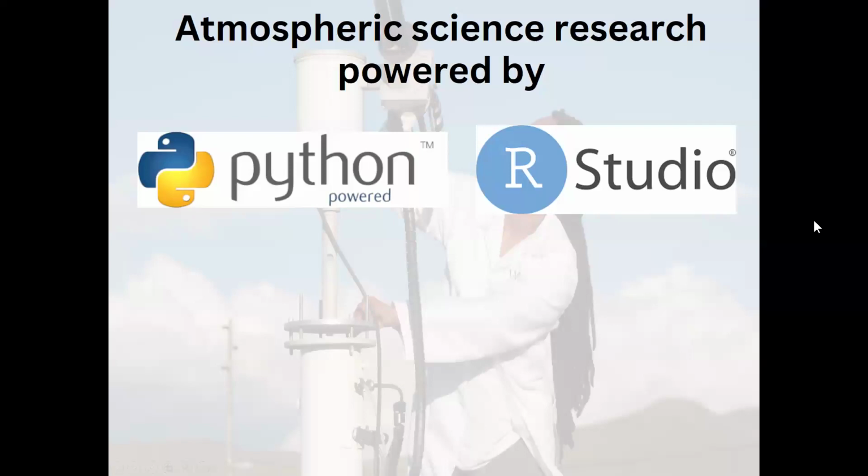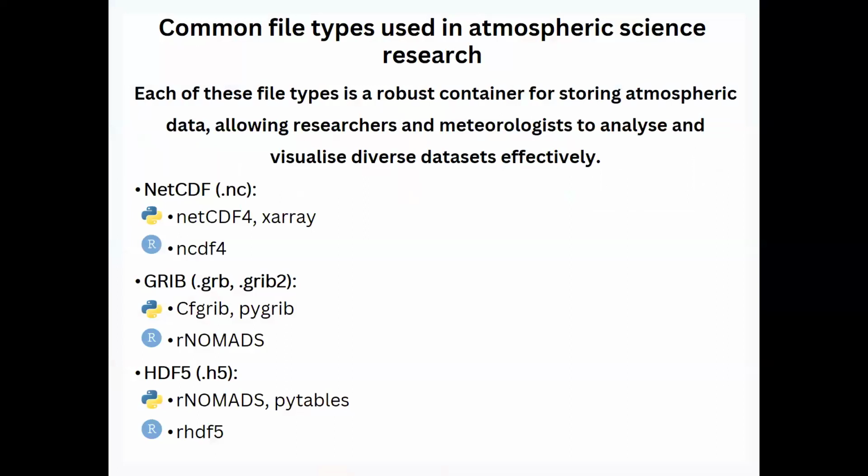So I just wanted to tell you guys about atmospheric science research powered by Python and RStudio. I use Python and RStudio in my atmospheric science research to measure trace gases in the atmosphere. And we also use Python and R to analyze our meteorological data. With atmospheric science research, we use different files in addition to the usual files, your .csv and your Excel files.